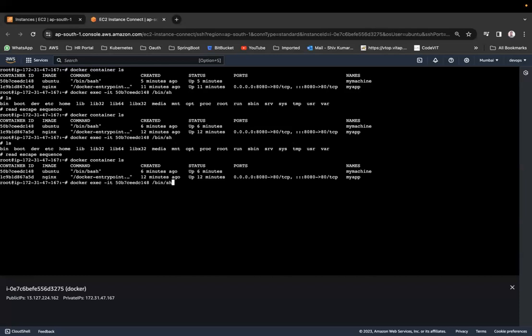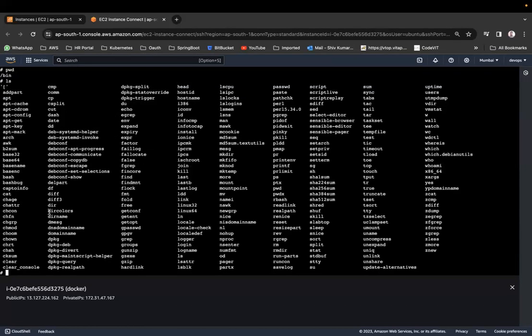You can see after going into the container, ls, go to bin. I am using /bin/sh, right? Go to /bin, pwd to check where you are inside bin, then ls. You can see sh here. This is the shell I am executing.